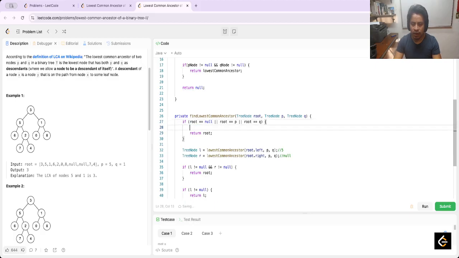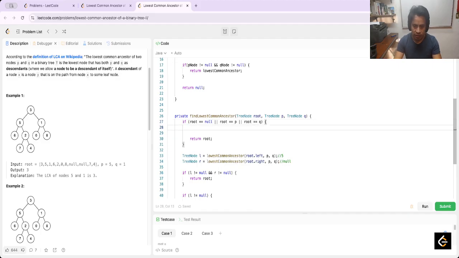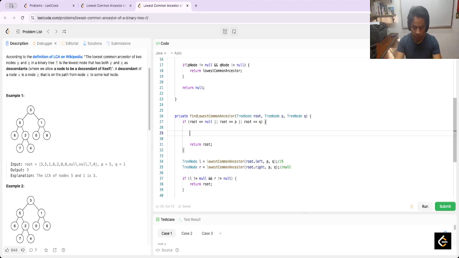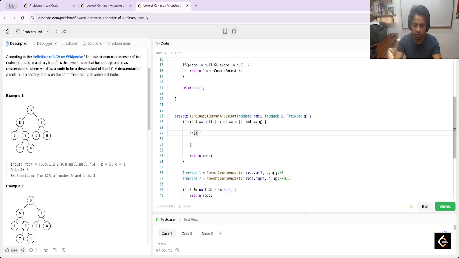And obviously here I need to validate which case happened. If root is equal to P, the first is to validate that this is different to null and root is equal to P. Basically P node is equal to root.